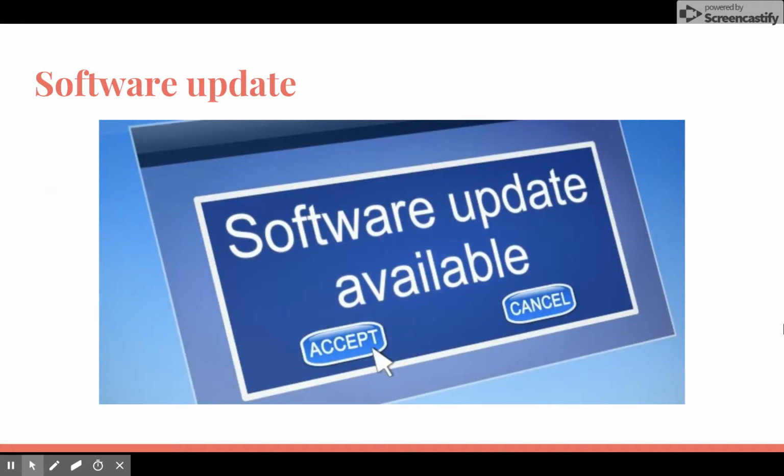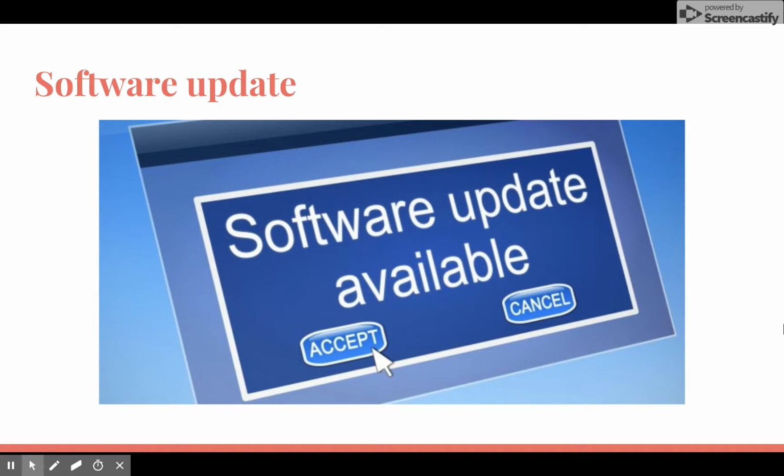And software update. The importance of updating software is to have the best performance of your computer or other devices. For example, your operating system updates, application software updates, and virus definitions.